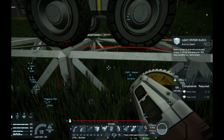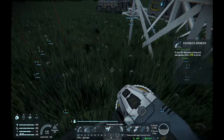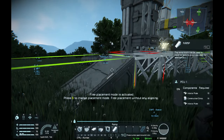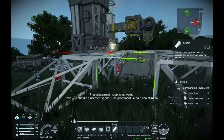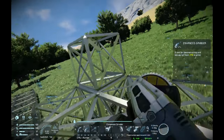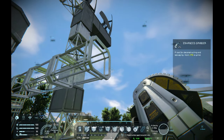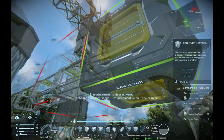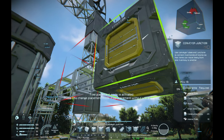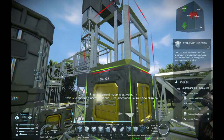I had created this little double ramp to work like a service area to park the rover and work on the wheels and whatnot, so I was going to improve the whole layout to turn it into the charging and transfer station. First thing was to raise up the whole ramp system so in the future I'd have more space to get underneath and access things. Next, I needed to create a set of conveyor tubes from my station's main conveyor junction over to my rover. That was the easy part, and I decided to set another conveyor junction so I could just branch things off from my conveyor arm or tubes to other things in the future.